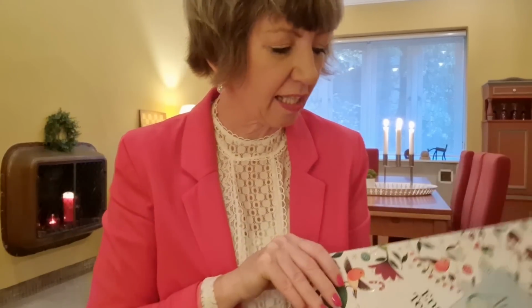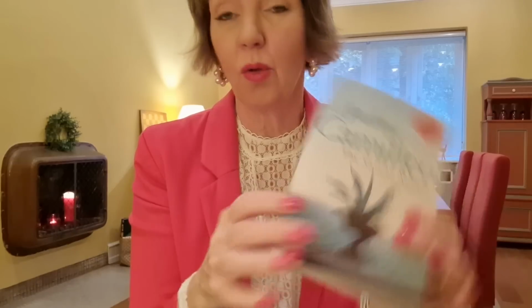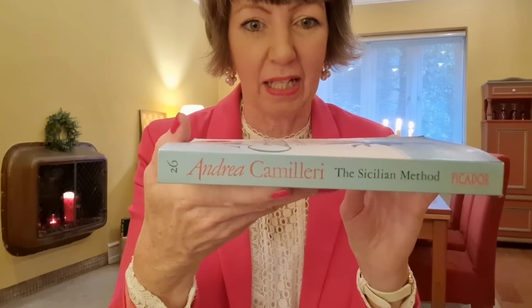And here's a couple of examples. Something that the family are buying for me. They will wrap it up. It's the only books that I ever want to hold on to, Andrea Camilleri, the Inspector Montalbano. I usually get one for my Christmas or my birthday. So this one arrived the other day and the kids will wrap it up for me.